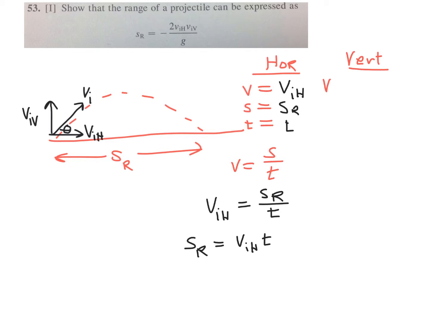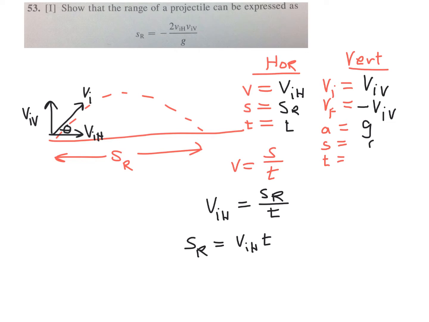Here are the generic statements: v sub i, v sub f, a, s, and t. These are generic to any problem. In this particular case, if we have a projectile launched like this and it lands at the same height it was launched at, the initial vertical launch velocity is v sub iv. Don't let that red v sub i, which is generic for any problem, confuse you; the black v sub iv is the vertical velocity for this particular problem. V sub f, when the projectile lands, if we're assuming no air resistance as we are here, is on a flat surface always the negative of v sub iv. In other words, if you launch something with an initial velocity of 20 meters per second upward, it will land with a velocity of 20 meters per second downward. The acceleration is g. We don't need to plug in 9.8 for that.